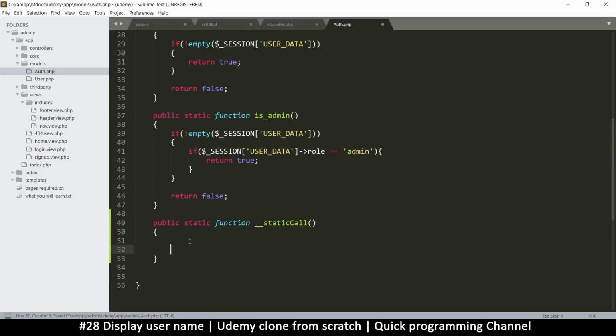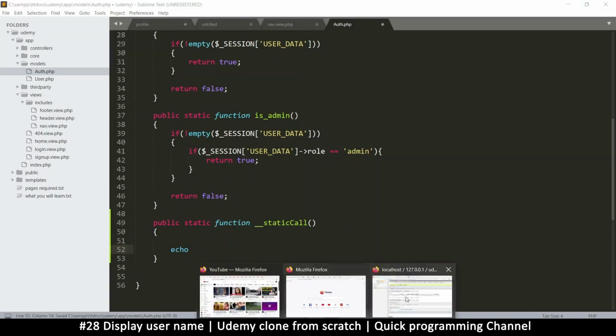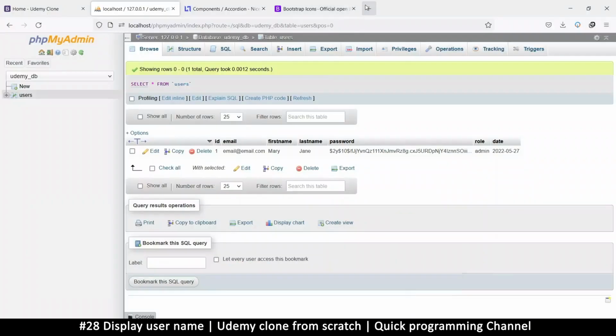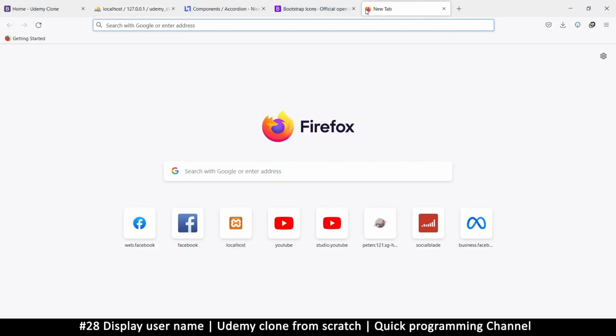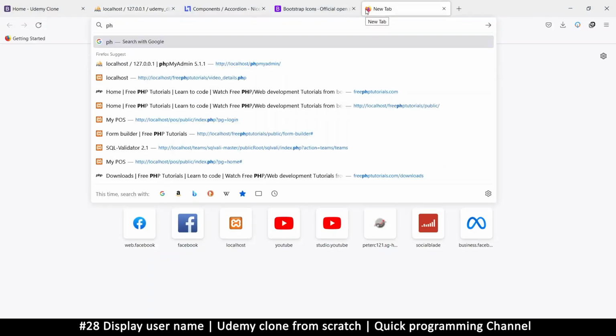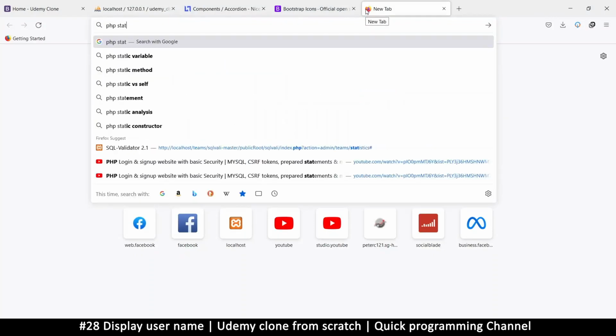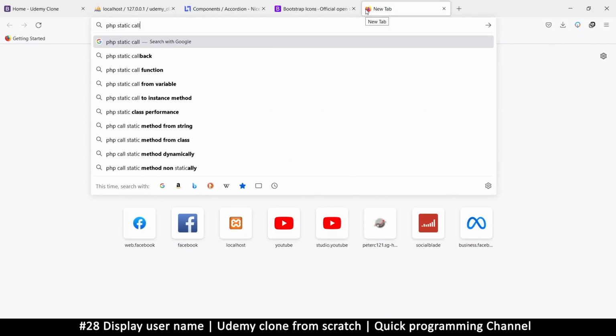So what I'll do is let's just try and echo. In fact, in a situation like this, if you are unsure of something, just Google it. So let's Google it. Let's say PHP static call magic method.